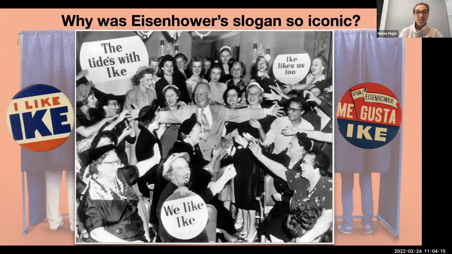In 1952 and in 1956, Eisenhower ran for president with one of the most iconic presidential slogans of all time, I like Ike. Today, we're going to explore one of the first presidential campaign commercials using I like Ike. And then we're even going to look at other slogans throughout our history in American politics that were successful and some that weren't so successful. So I want you to think to yourself, what would make a good slogan?